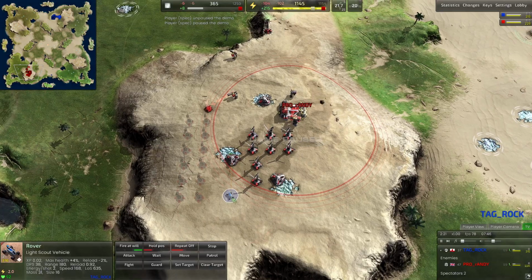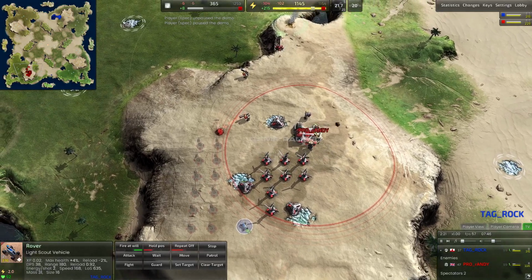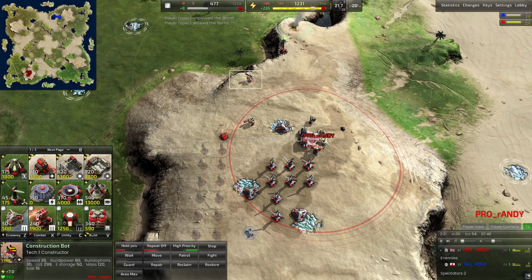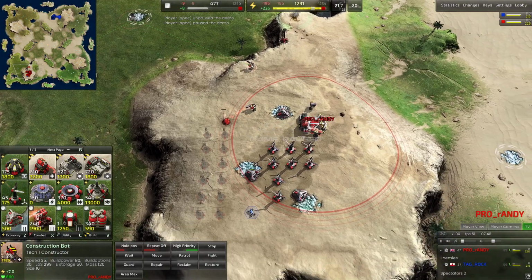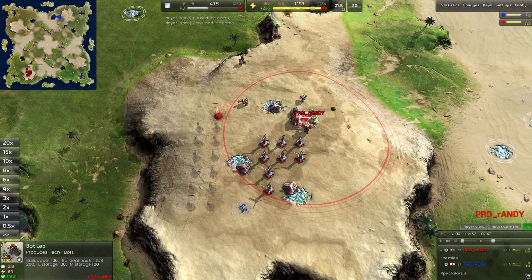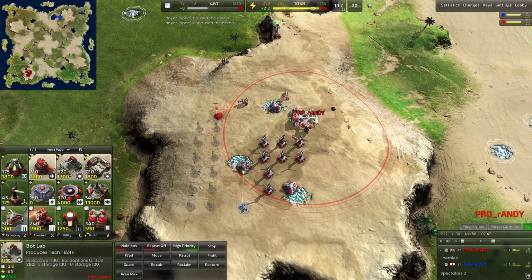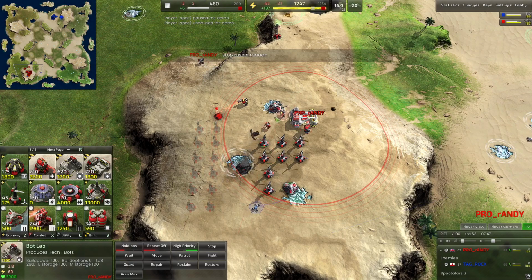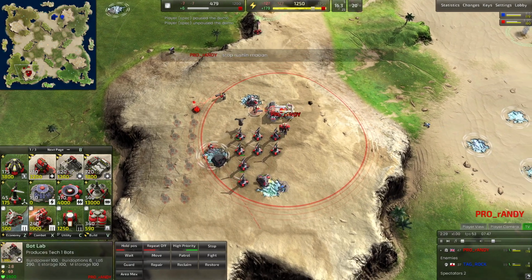So far we've got 3 construction bots out of the bot lab first. The first construction bot adds on a radar and expands to the left side. Our second bot is adding on these wind turbines, and we'll take a look at what this third construction bot does. Looks like it's queued up to assist the factory.